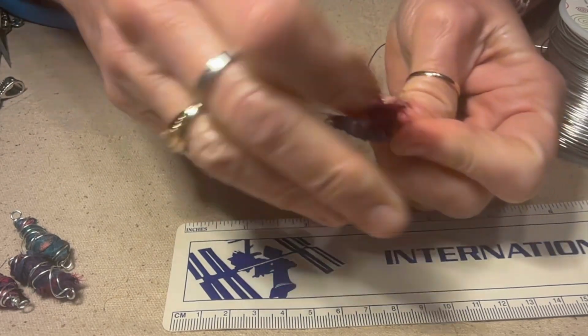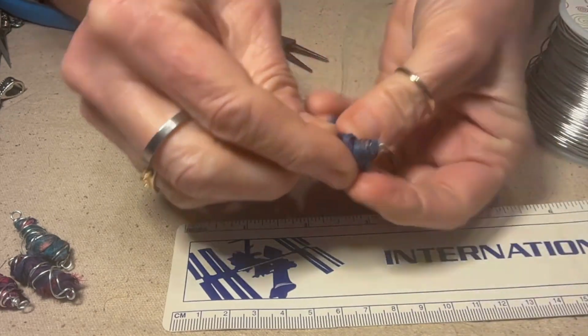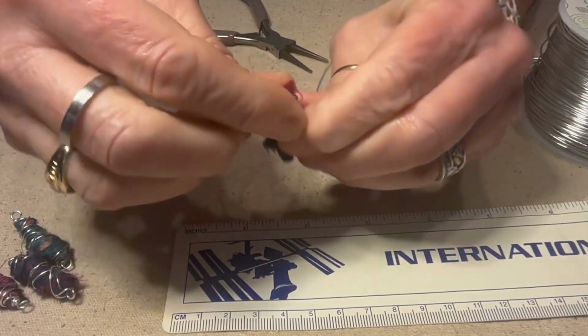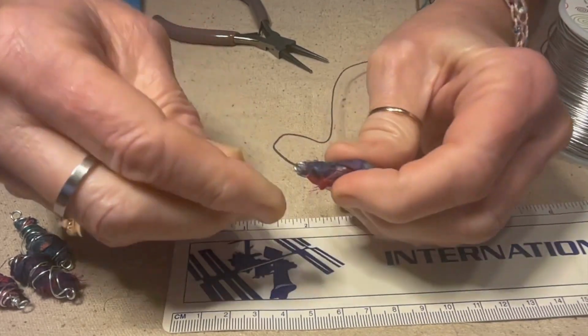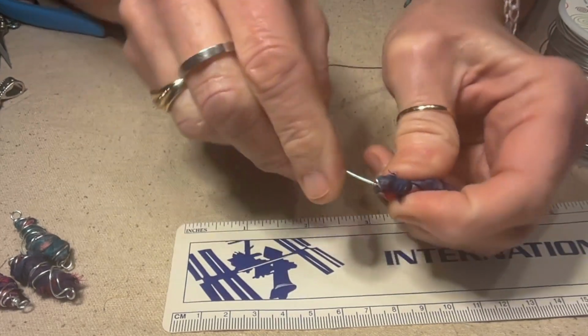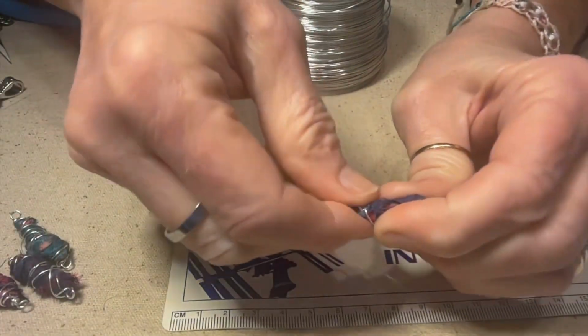And it can get a little fiddly, but it does not have to be perfect. So if you're one of these people who think that, you know, everything has to be perfect, it doesn't. It really doesn't. So once you get it all wrapped on there, you're going to continue to take your wire and wrap it around.